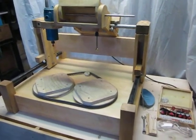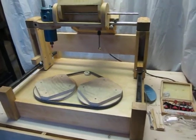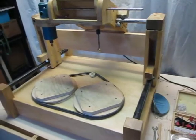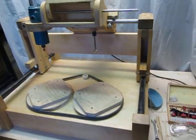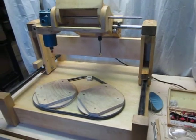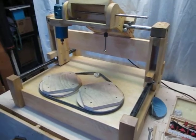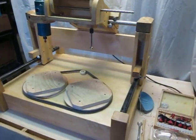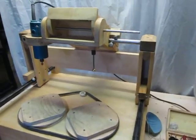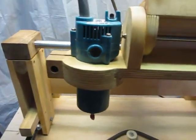Hi, this is Vitek from Envitronics. I just want to share another project I was working on — a carver duplicator. The objective of this project was to see not how to make the best possible, but how to make one on a small budget. The entire cost, not counting the laminate trimmer which I already have, was even less than a quarter — let's say a quarter sheet of Baltic birch plywood.